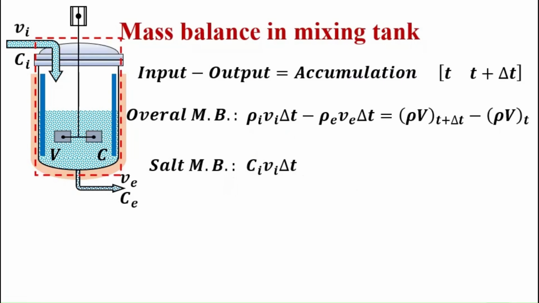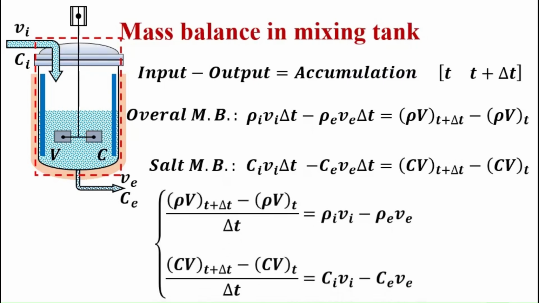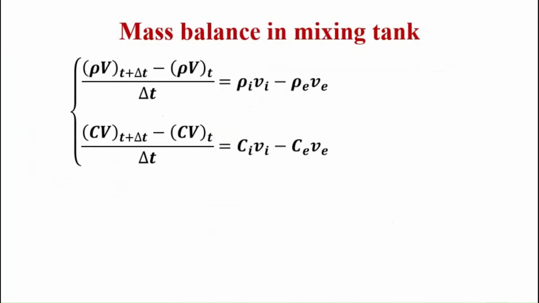Likewise, the number of moles leaving is given by the outlet concentration multiplied by the outlet flow rate and by delta t. The accumulation is the change in the number of moles of salt within the tank during this time interval. These material balance equations allow us to calculate changes over discrete time intervals. To describe the system continuously, we let delta t approach zero. Dividing both sides of the balance equations by delta t and taking the limit leads, by definition, to differential equations.